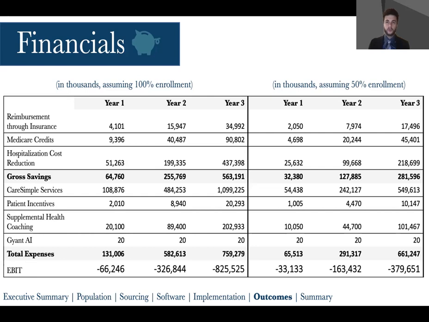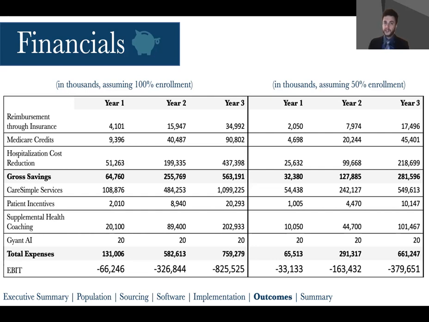Assuming 100% enrollment, this plan will cost about $825 million annually in 3 years. While we are proposing an ideal rollout that improves the lives of as many patients as possible, which assumes 100% enrollment, we realize that patients may decline to enroll. Therefore, we also calculated the costs of our plan assuming 50% enrollment, which is a reasonably achievable value based on some previous and current models. As you can see, the 50% enrollment plan reduces total cost significantly.